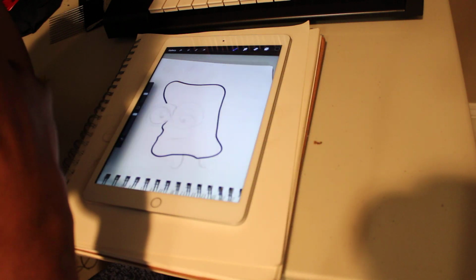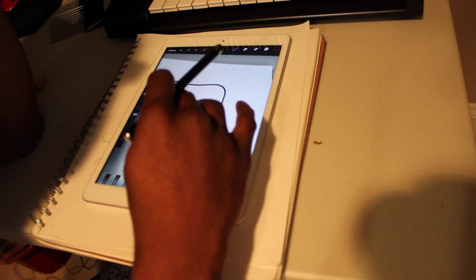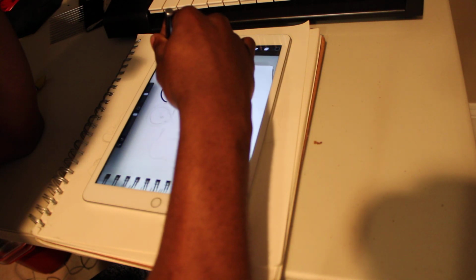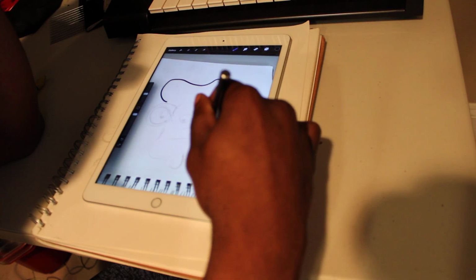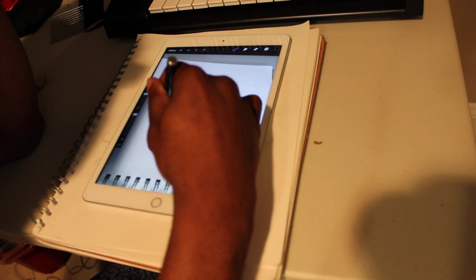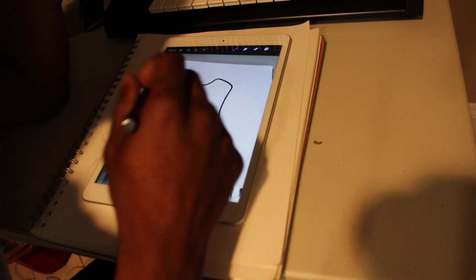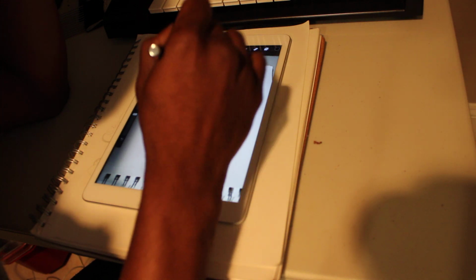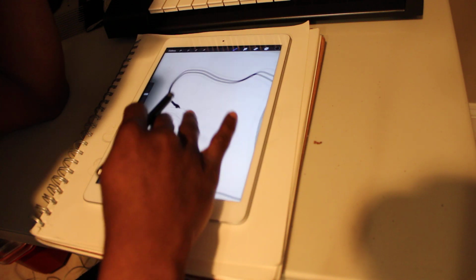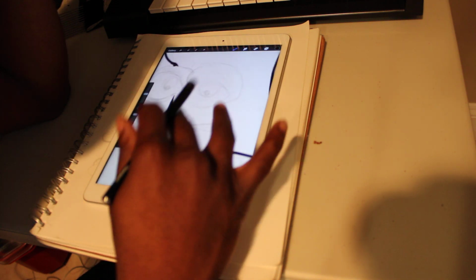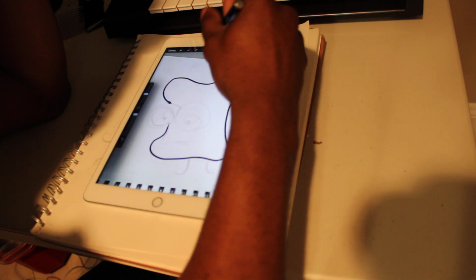Yeah, should we give him a little nose? I don't know. Just kind of keep going so you find the right combinations of shapes that work for you. You know? That's kind of like a T-bone. He kind of looks like a T-bone right now. Like a T-bone steak. I guess I might be kind of hungry right now. I'm thinking about food.